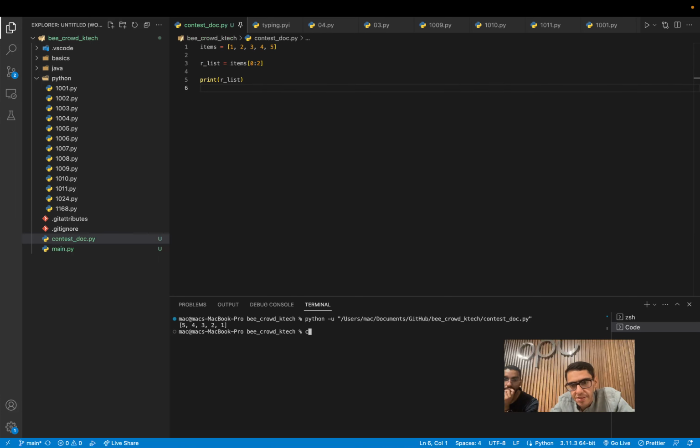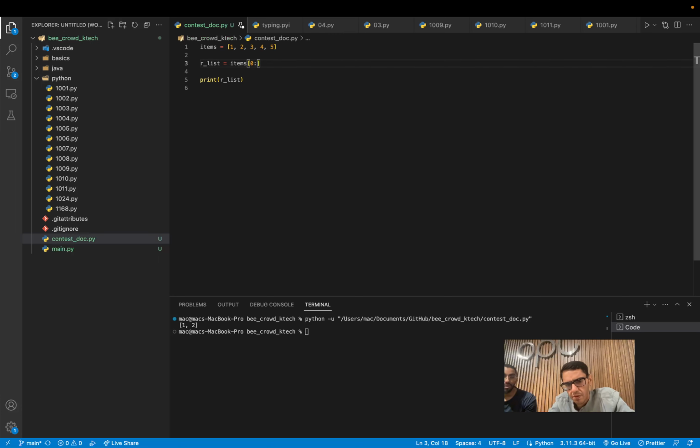So let us run this example. Actually, 1 and 2. So 0 and 2, sorry, 2 is not included. So 0 and 1, 2 items. Like saying return 2 items and start from index 0.